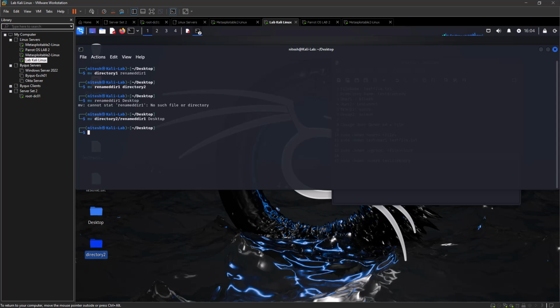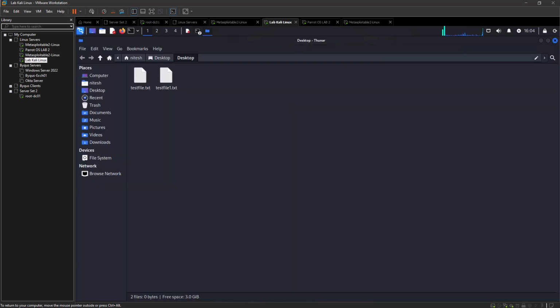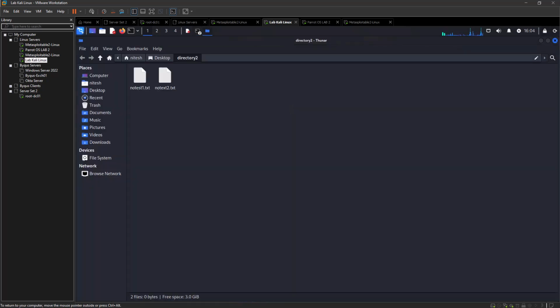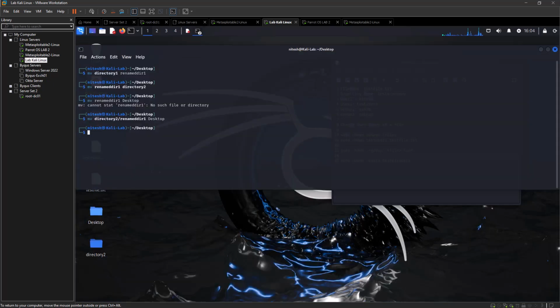You see what it did, it actually renamed it as well. If you check, it is not there; it renamed dir1 to desktop. Why did it do so? Because I made some mistake.